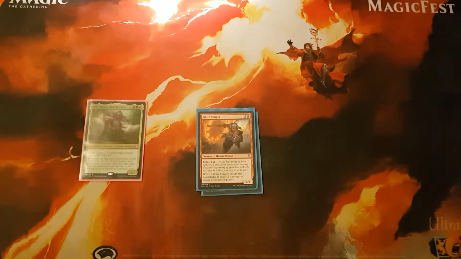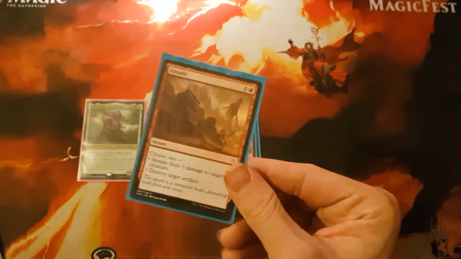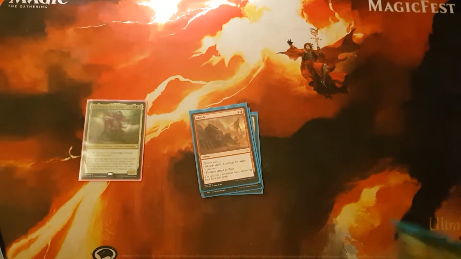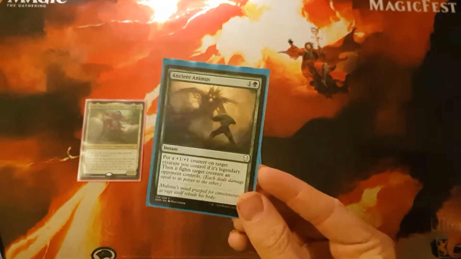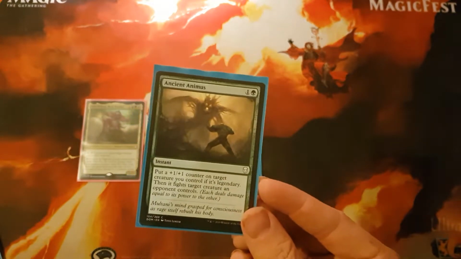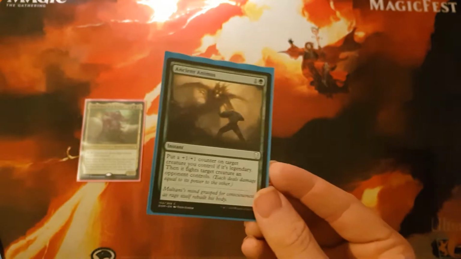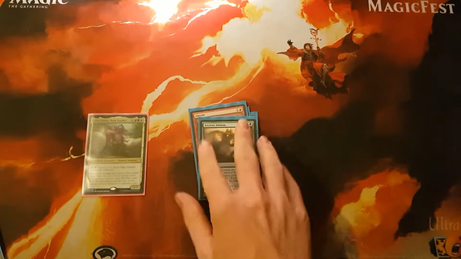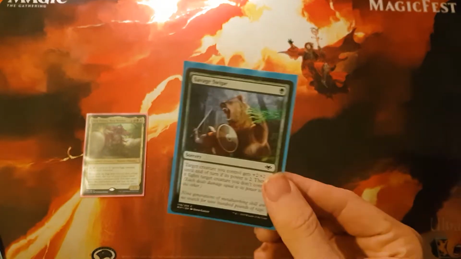For single target creature removal, we have Bedevil, which also hits artifacts, and Terminate. Those should be a staple in every single red deck. Some more niche cards, we have Ancient Animus. We put a counter on a legendary creature and then it fights another creature. So this is another way to buff our Atla to make her bigger, and it's a removal spell at the same time. We also have Savage Swipe.